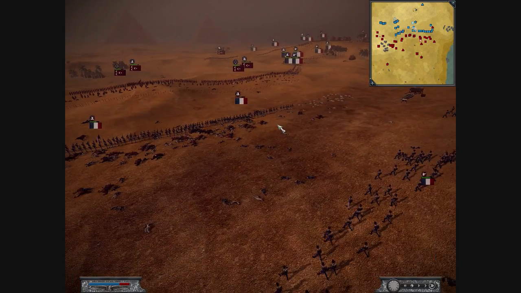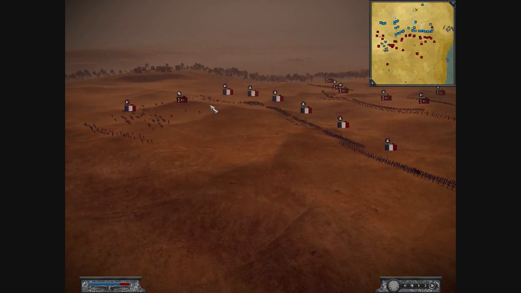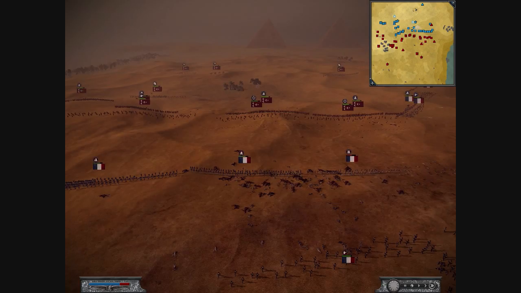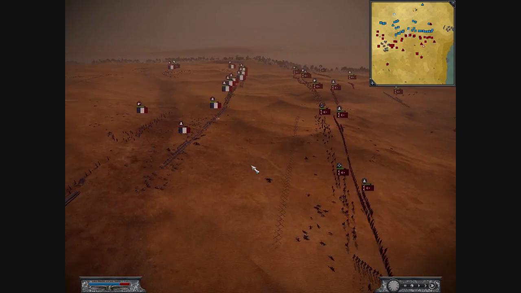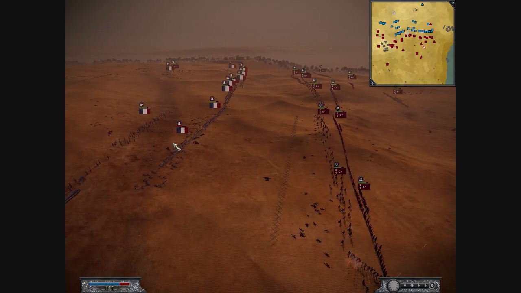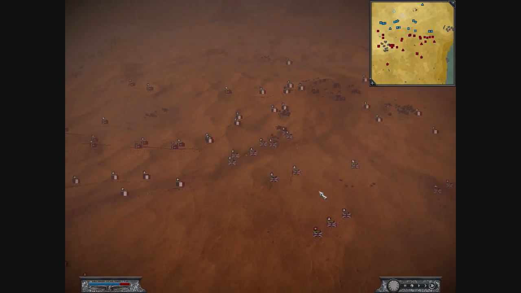So basically, this guy let me on his flank, let me go around. It totally got rid of any advantages on the hill he had, because now that I have this huge flank on him, the hill's not going to really matter if I wrap around this way. So let's get an overview of what's going on.